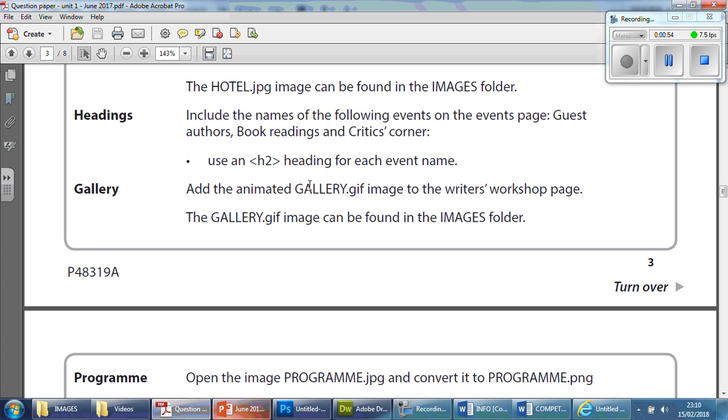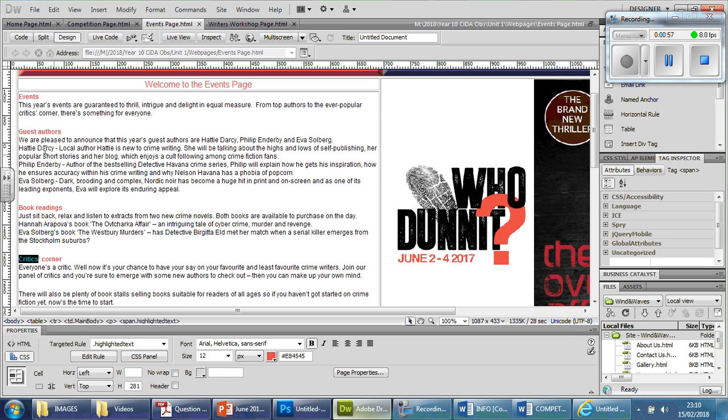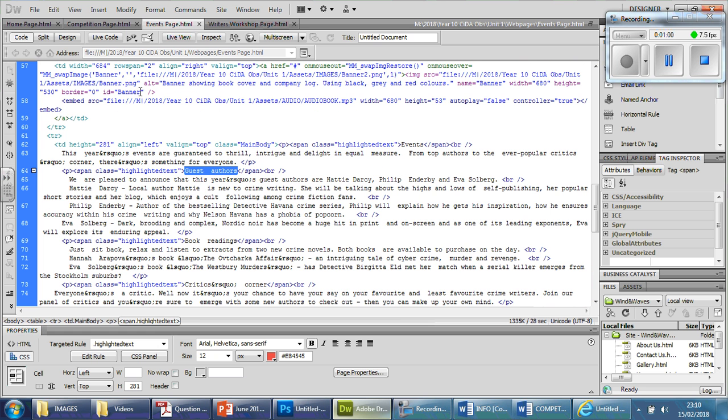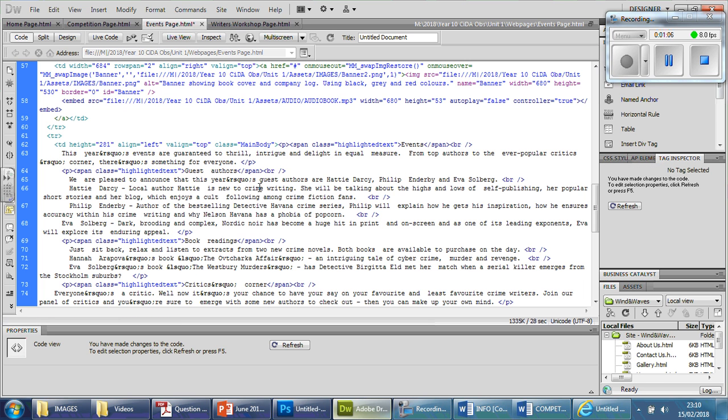the tag H2. So all we need to do, go here, highlight that. Go to code, it shows it here, and all we need to do is just before it, put an open tag, we want H2, and then close brackets, and then over here, open brackets, close, and then H2. And you'll notice that even before me typing H2, it recognized that there was an H2 tag here. So then it basically ended it for me. So as long as you find it, you should be able to do that.